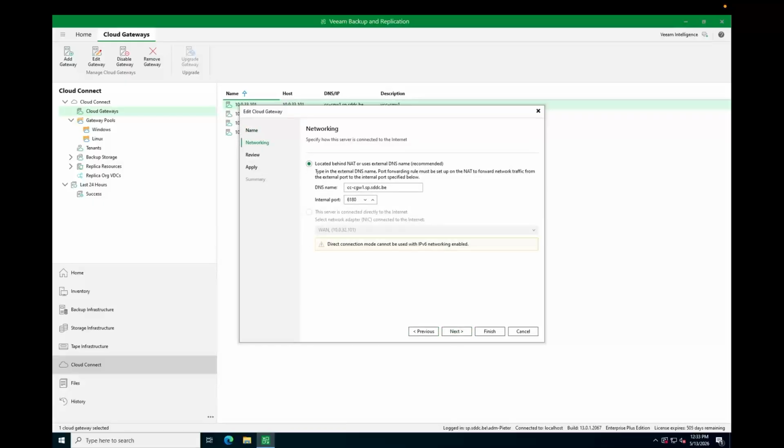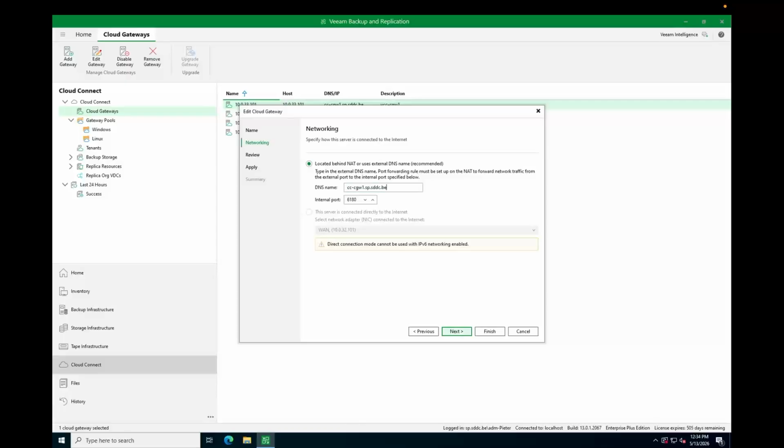Next, this is where you need to specify the public DNS name. It should be the public DNS name of this gateway, so not the shared name, not backup.provider.com. It should be the public DNS name for this specific cloud gateway. Otherwise, you will run into issues sooner or later.